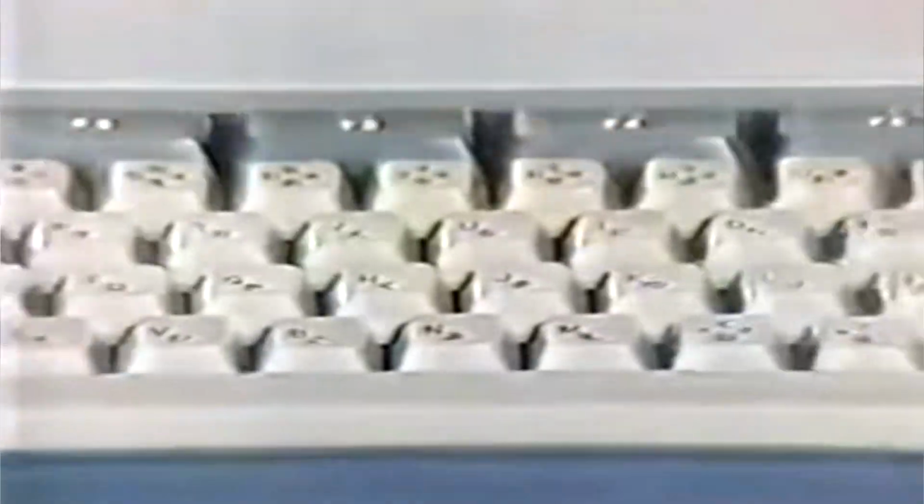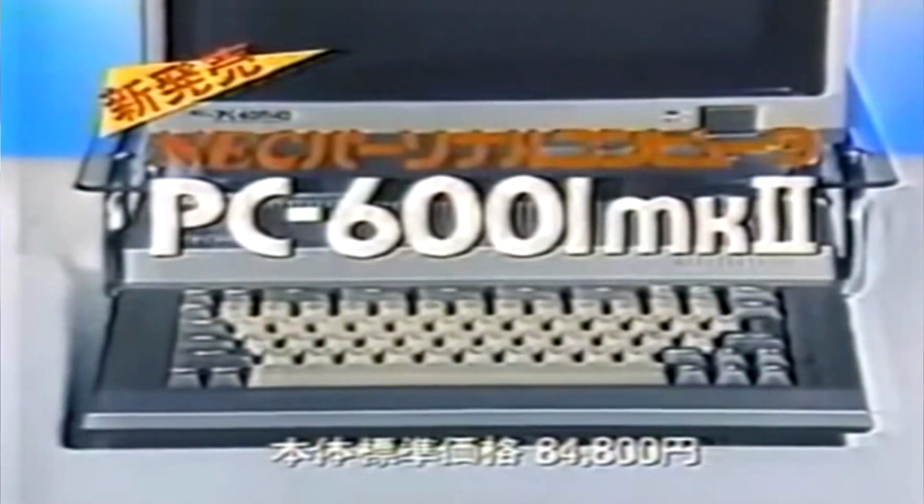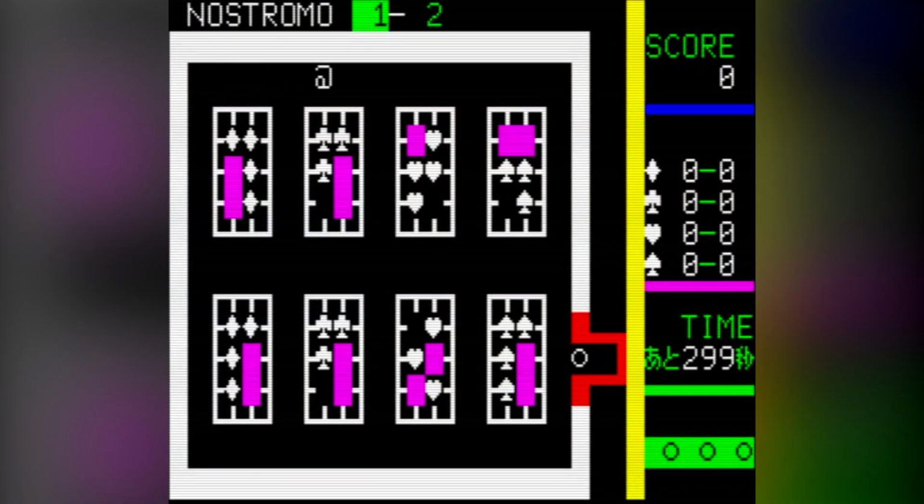Based on a Z80 processor, the original 6001 was somewhat hampered by its limited and perhaps just downright ugly graphics capabilities. Using the Motorola 6847 video chip, the same as you'll find in the Tandy Coco and Acorn Atom amongst others, it could display up to 9 colours at once on screen, but only in its very blocky character mode. Higher resolutions could be achieved, but with a more limited, and in some modes, pretty garish choice of colours.